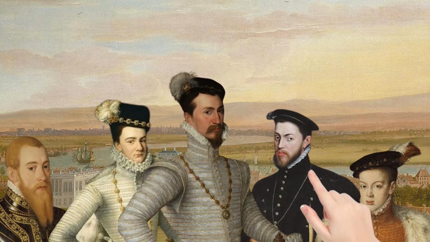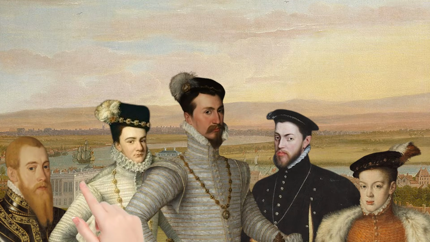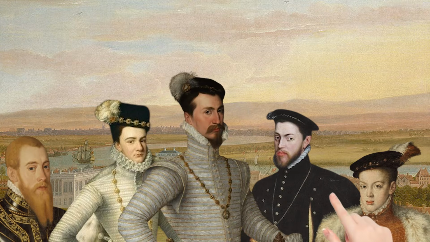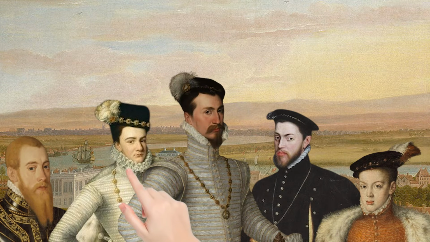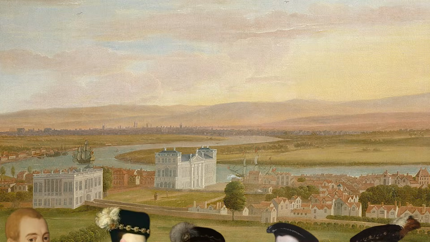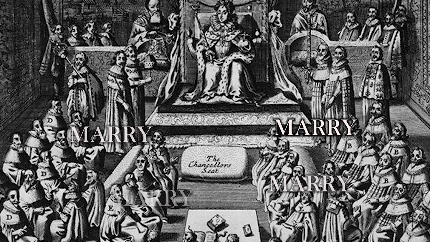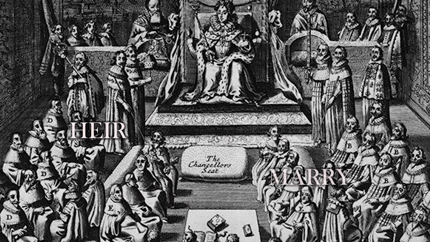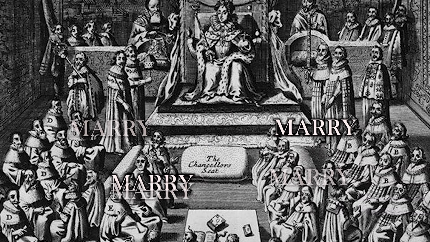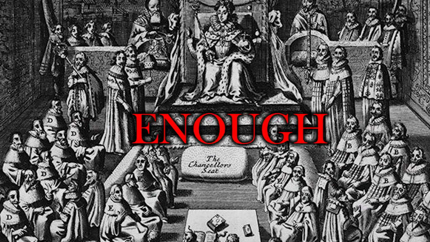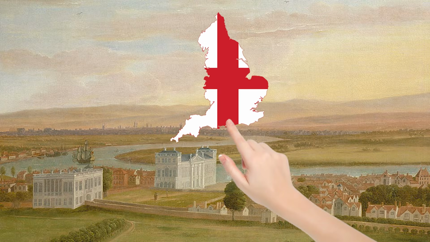So, who would Elizabeth marry? Who would fulfill the role of husband and king for Elizabeth? Drumroll please. No one. Parliament and the Privy Council repeatedly asked the Queen to marry and name an heir, but she would always refuse. When they asked Elizabeth to find a husband in 1563, she declined to discuss the matter any further. Elizabeth would be married to England.